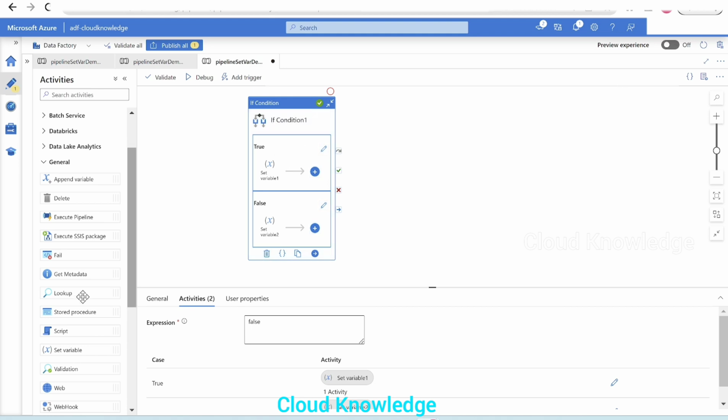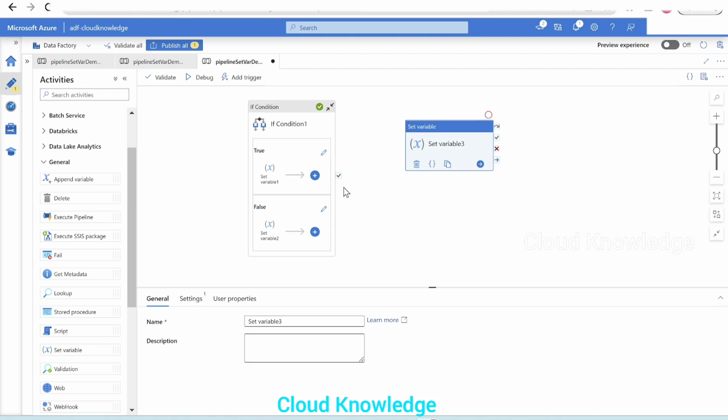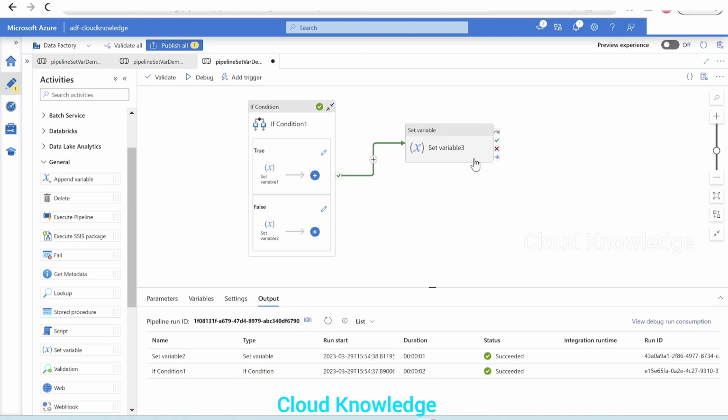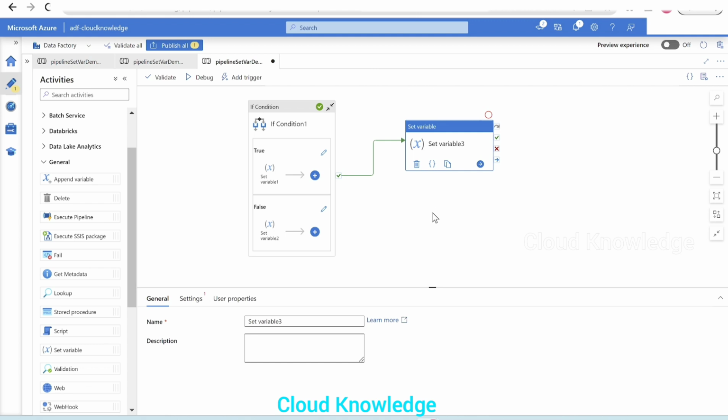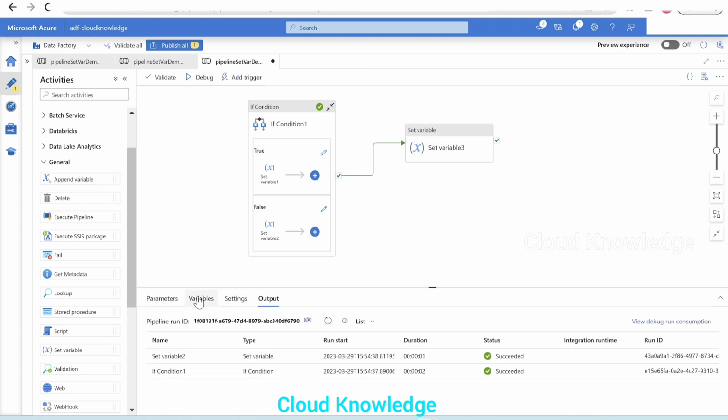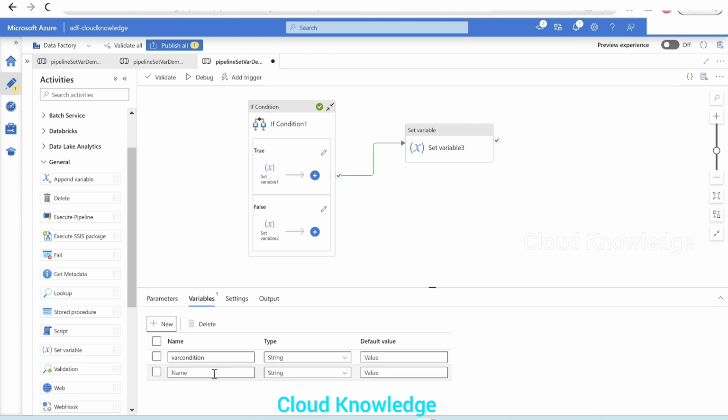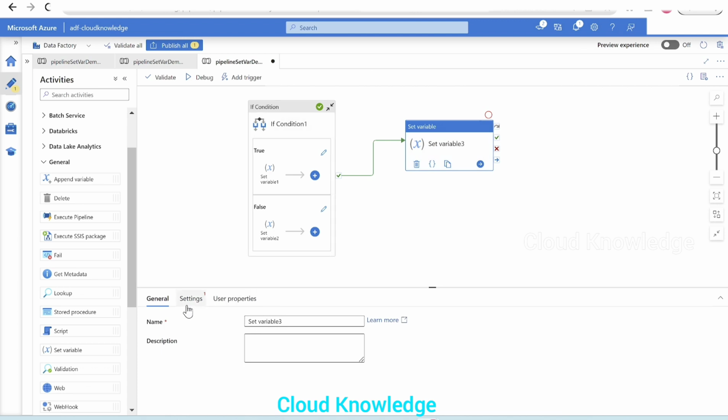And outside this if condition, we'll take another set variable activity and we'll take the output of the if condition to this activity, and this set variable activity will store the final output. So we'll create another variable here, let's say final var, and we'll select that final var into this set variable 3.